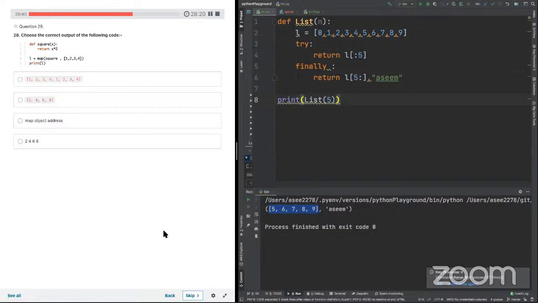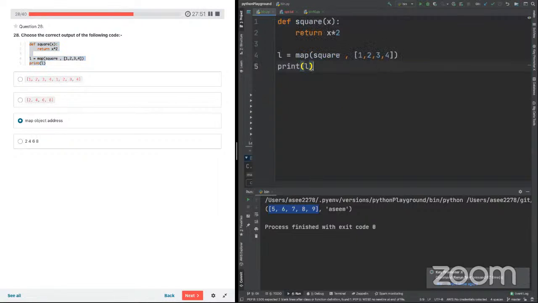Choose the correct output of the following. We have a square method which returns the square of the passed argument. And then we have a map function which would be applied on each of the elements in the list, and map would be returned. If we print L, this would print map object address because map returns you iterable and unless you convert it in list or you iterate it, it doesn't apply the operation on those elements.